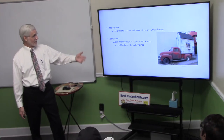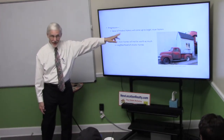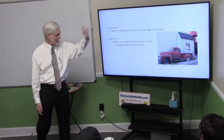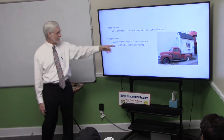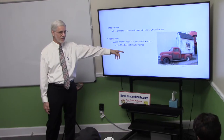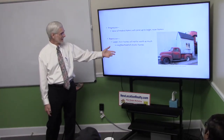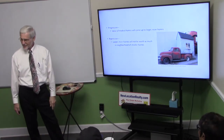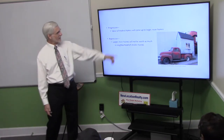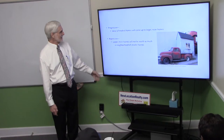Well, if these people moved in, the house next door looks pretty nice. Yeah, it looks like that one's already been flipped. And this guy moves in on a truck. Yeah, he inherited that land. He's gonna put his truck and his house on it, right next to you. I bet that value over there dropped. Yeah, he couldn't give it away.